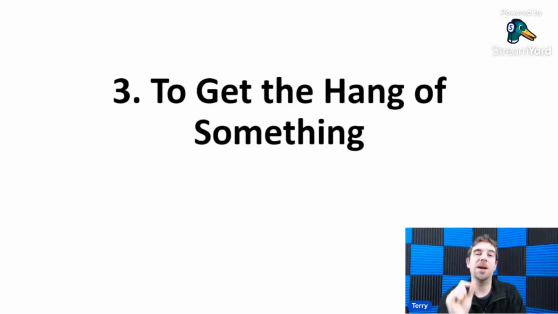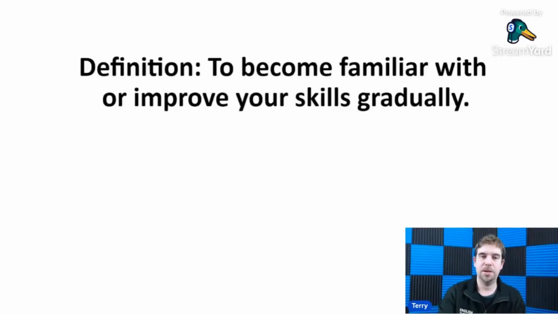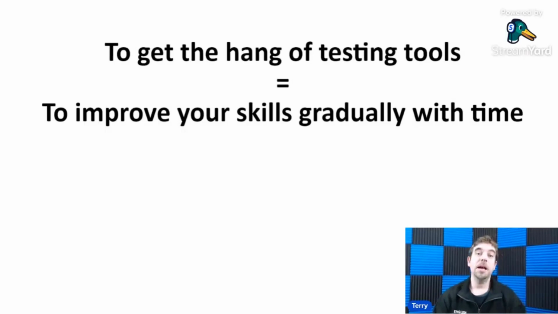Get expression for IT number 3: to get the hang of something. To get the hang of something, okay? This means to become familiar with or improve your skills gradually. So you start doing something, you start working at a new company, right? And you need to get the hang of testing tools.